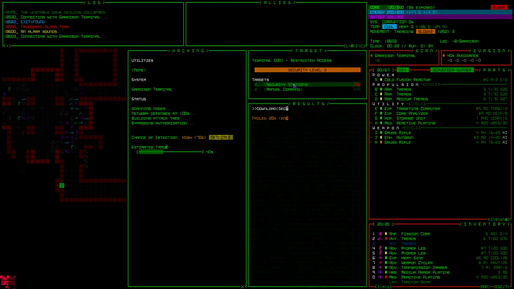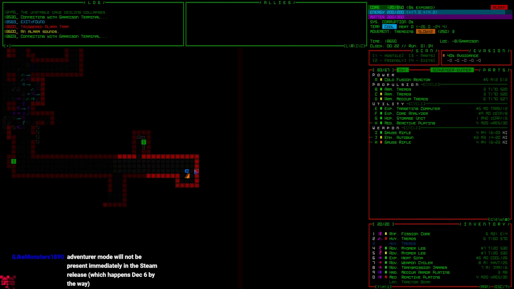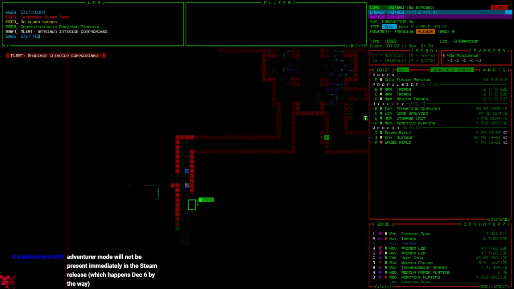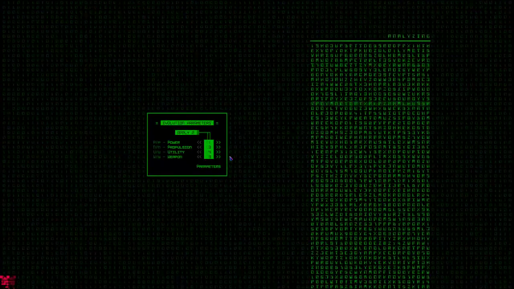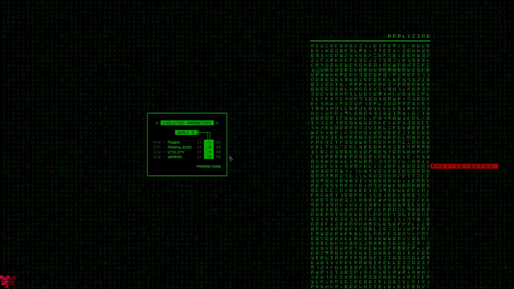Alarm trap. Okay, the alarm went off. Where's the things? Nothing? Okay, I'll take it. Material compromised. Oh wow, hey look, the trap room. I think. Yeah, sure is a trap room. Oh, we made it out of negative 8, finally. Huzzah! Adventure mode will not be present immediately. I kind of figured.